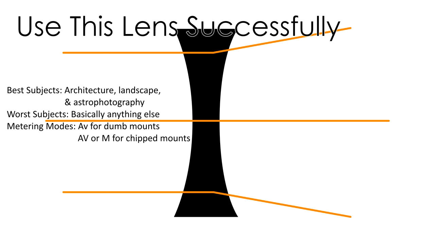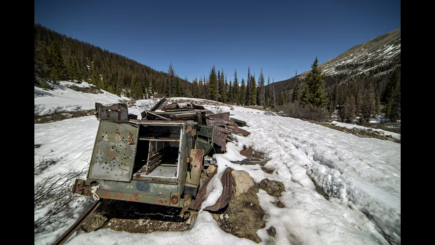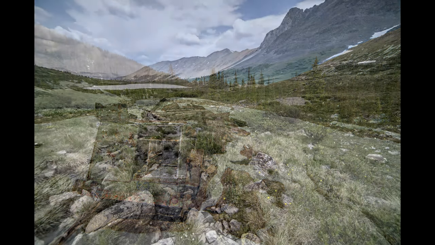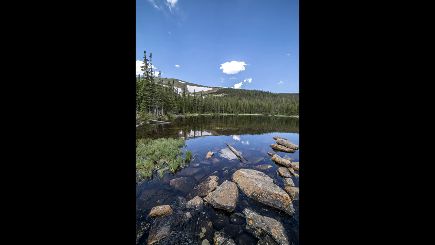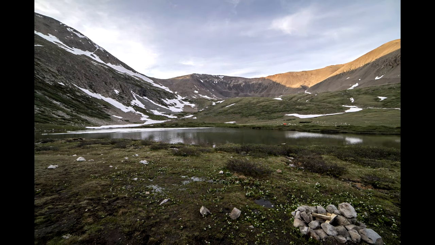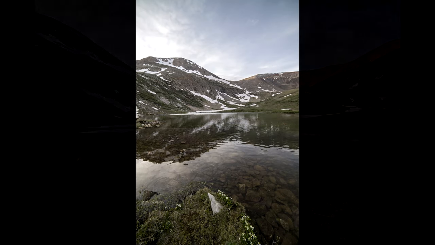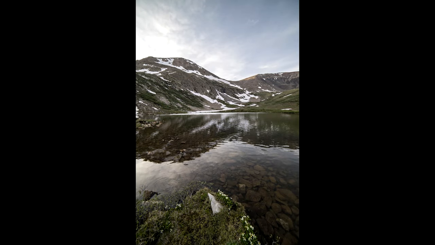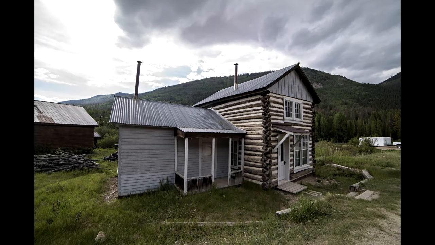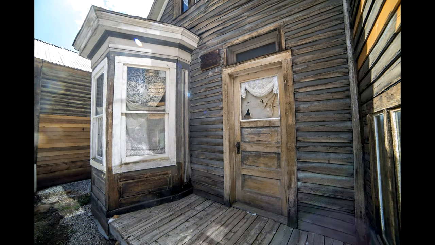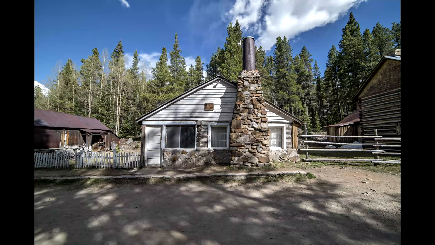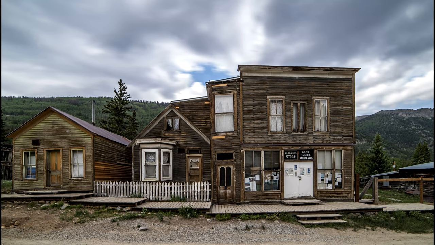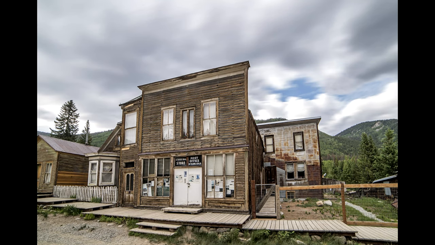Photo types easiest to achieve include what Rokinon recommends — landscapes, street, and astrophotography — and I'd add photojournalism and architecture. For photojournalism, you can crop that format a lot more than others. Shooting at f8 with focus set to 7 feet gives a good hyperfocal distance, so you can snap shots quickly and crop out what you don't need. For architecture and real estate photography, this lens is really good. I shoot real estate with a 15mm Irix, but this 14mm would be ideal, and I'd happily shoot it on my K1 for architecture work.